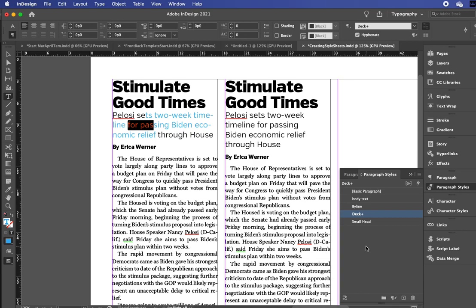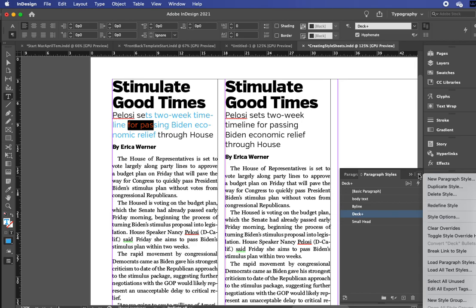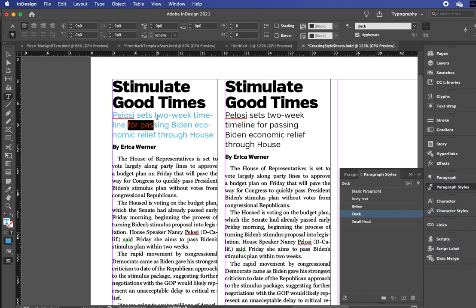And some people are really fussy about never changing a style sheet. It should always be the pure styles. I'm willing to loosen or tighten text. I'm willing to sometimes use a style sheet as a foundation. Like if I have a pull quote or something like that, a little something someone said in the article, I might just set a foundational style, and then for that specific article, I might change it to match that article's style. So let's just say, but in this case, I'm going to say redefine style, and this all changed to the cyan.